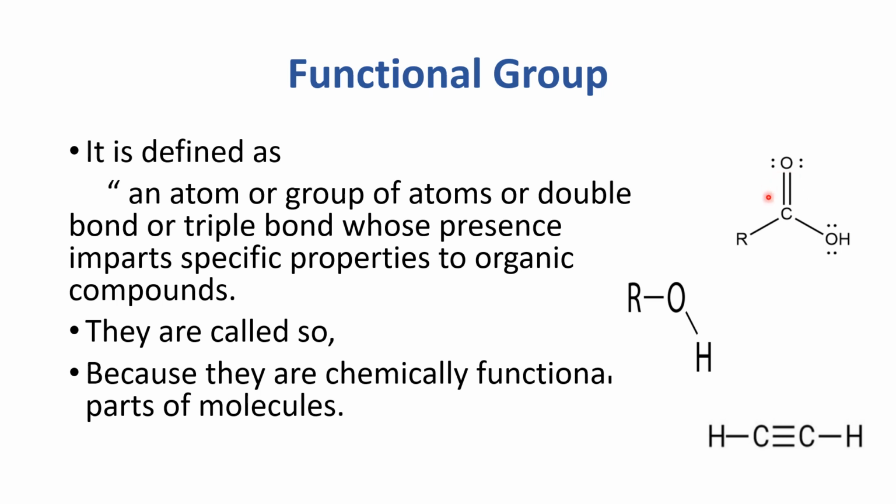यहाँ पे we have double bond as well as atoms, so it is of carboxylic acids. This one is of alcohol, जबकि यहाँ पे we have a triple bond that represents alkyne. So जो भी family है उसकी specific properties होती है. So functional group जो है वो किसी भी family को, किसी भी molecule को specific properties impart कर रहा होता है.